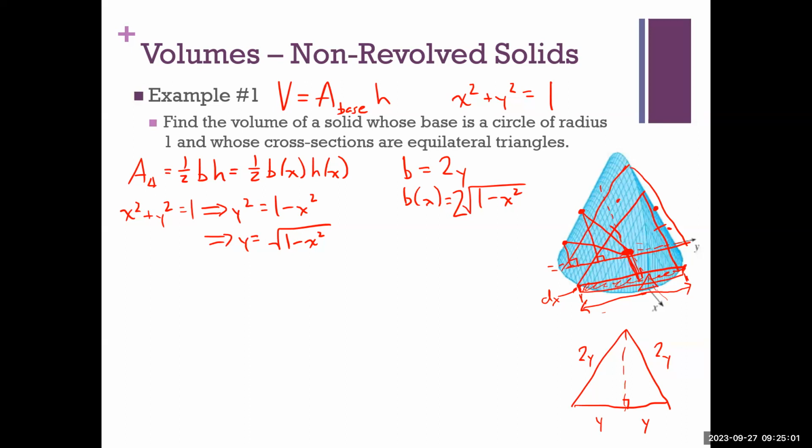Can I represent that height in terms of y somehow? Is it not like the hypotenuse or something if we turn it into a triangle? And if you turn it into what, sorry? Like if you split it in half, would it be like y squared plus 2y squared equals c squared? You could use the Pythagorean theorem. I think you might be off about what you're calling c squared.